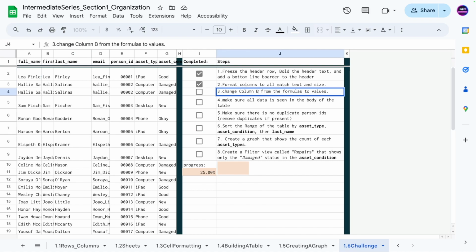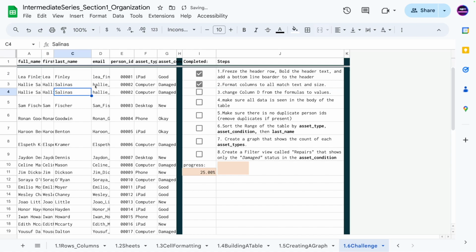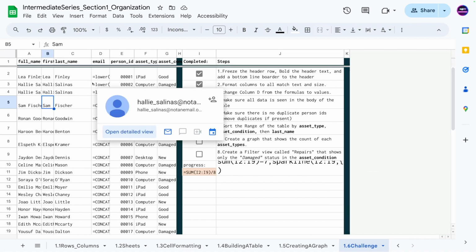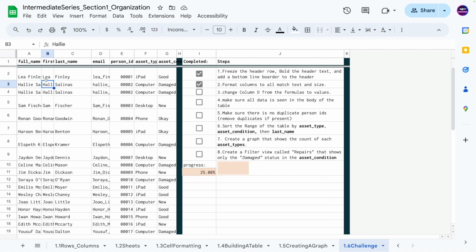I'll adjust it here. If you're watching there, if you were trying this on your own, apologies. The way to actually check too is you could do Command, Control, and then tilde, both of them are Control. So Control on either one, and then tilde. You can actually see which one is the formula. So that toggles on or off what formulas there are. So D is the one.